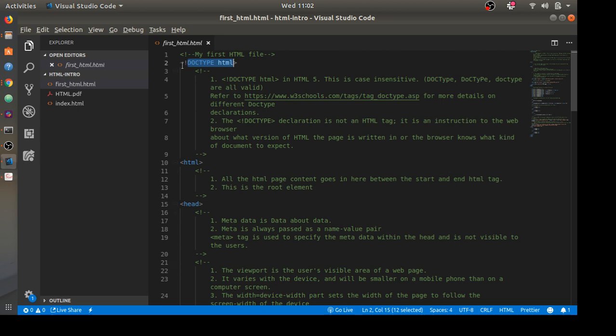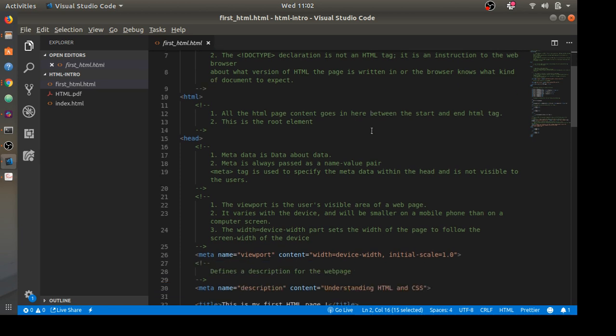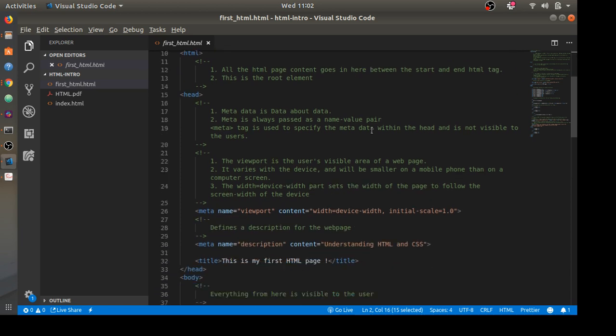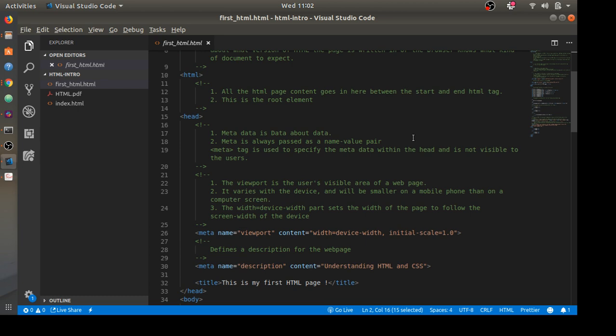So that is the first thing. Again, there is nothing to close that. You don't close that. You just write doctype HTML. And next, as we go ahead, you can actually start writing this along with me, so that in a few minutes' time we'll have all the stuff that we need for a small little HTML file. We can run it and see the small little web page in the browser.